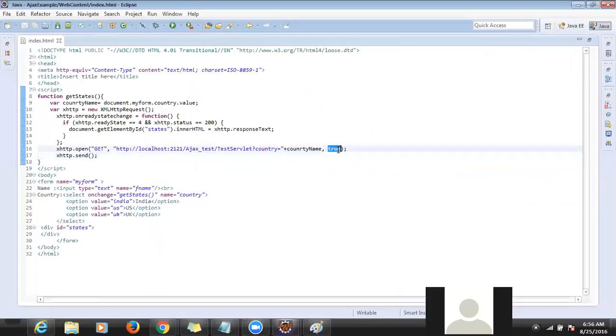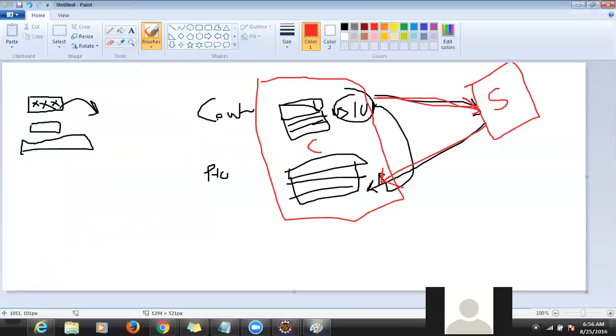So in the URL, here I'm mentioning true. Did you notice that? What is the purpose of true? It's a boolean; you can pass either true or false. Let's suppose you are doing some change and you are hitting the server. Say for instance, to give the response the server will take 1 minute. Just assume the server needs to do a lot of calculation for your request, and after that it can give back the response in 1 minute or maybe 2 minutes.